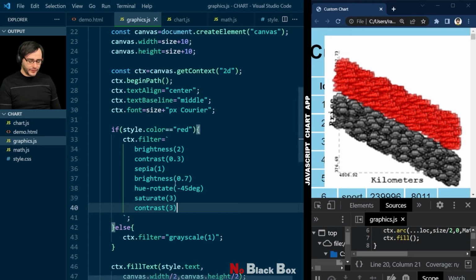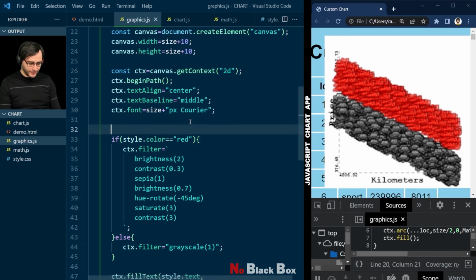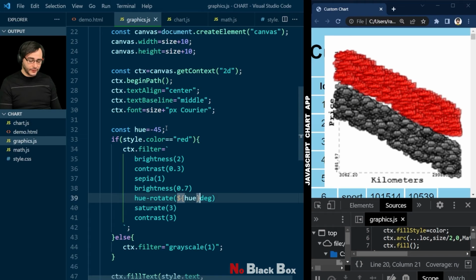Now let me teach you how to make any kind of hue that you want. So I'm going to write here a hue value of -45. This is going to give you red. And let's include it here inside of our template literal like this. So this is now same as before, no change. We just have this as a parameter. I can teach you how hues work. So if we add here 60, save, refresh, we now get yellow.